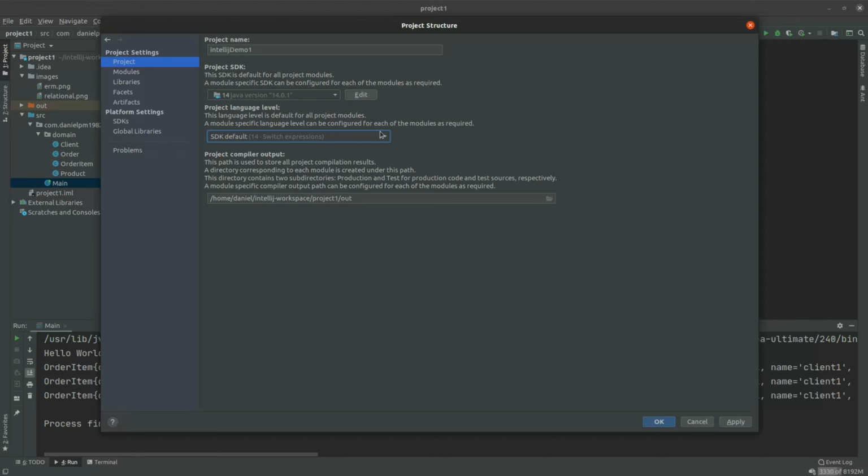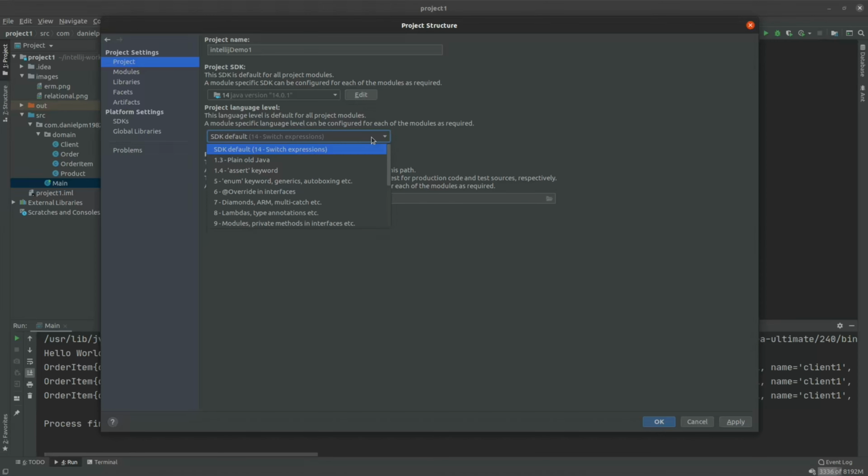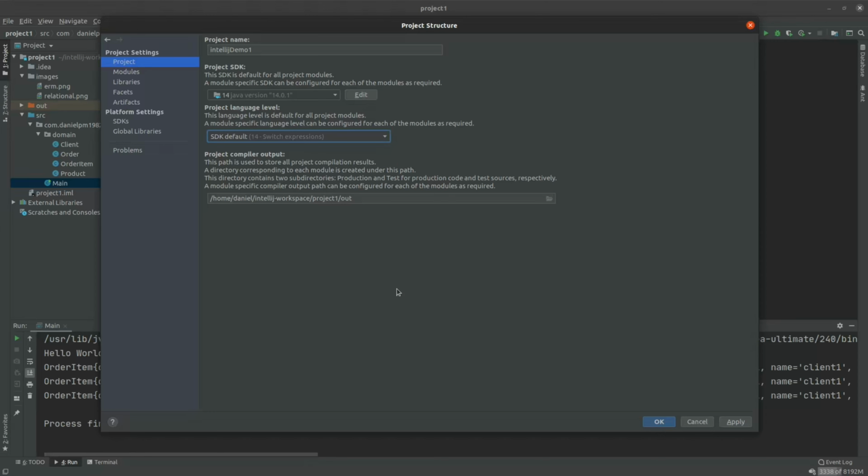And remember that in the general IntelliJ settings, at the Java compiler, we set it to use the project language level. So the project language level is this one. That's why in our case and for our project, the Java compiler will also be the JDK 14 javac.